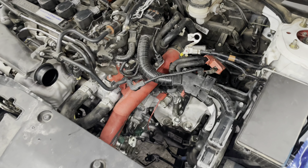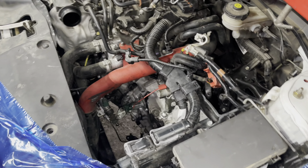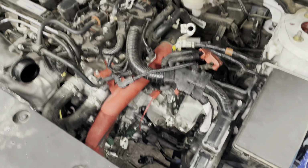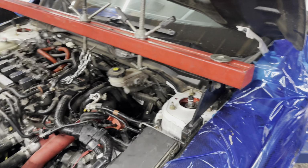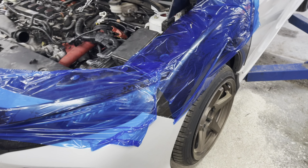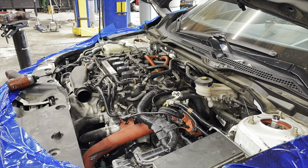So, getting the top side put back together, battery box, air box, all the connectors for the transmission, most of it's in, got to get that ground on, but we're going to go ahead and get this red bar off the top, since we don't need to brace it anymore. Got all the transmission bolts in and locked down, wheels are on, one step closer to firing this thing up.